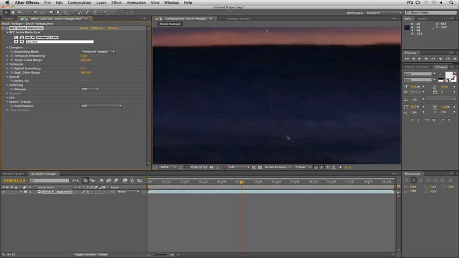You'll see immediately that everything sort of gets blurred. Well, remember, we're on the standard preset for this plugin, and that's not the one that we're going to use. One thing that I love about Boris Continuum Complete plugins is their presets, because in many cases, there's a preset for just about any job that you may have. And in this case, we are going to use one of those presets to get us going.